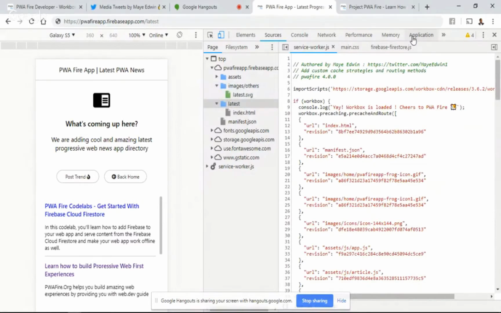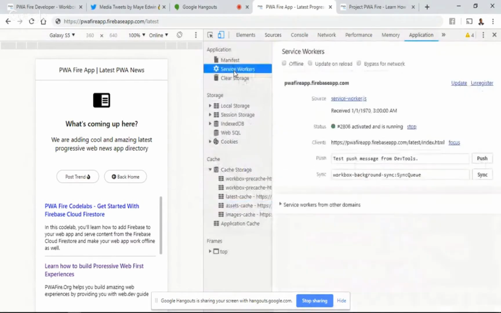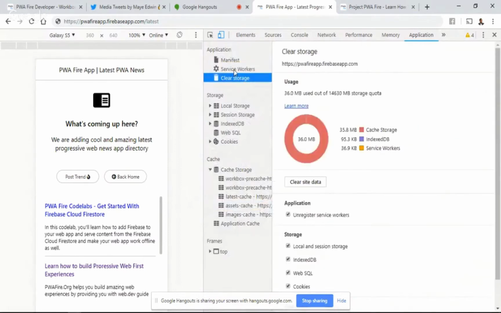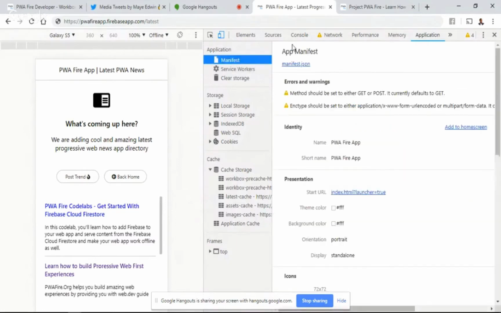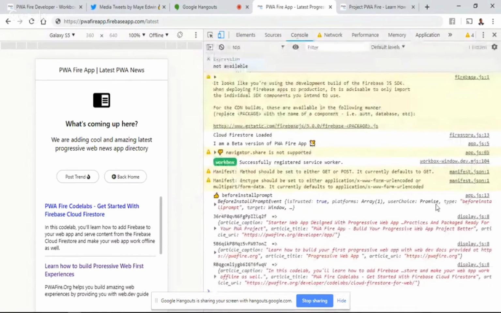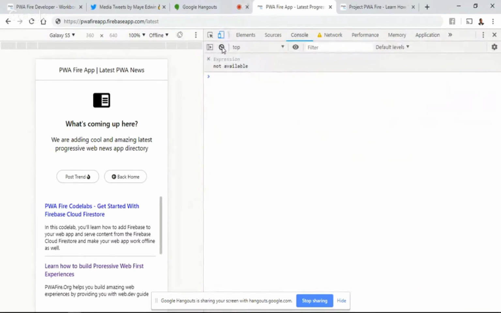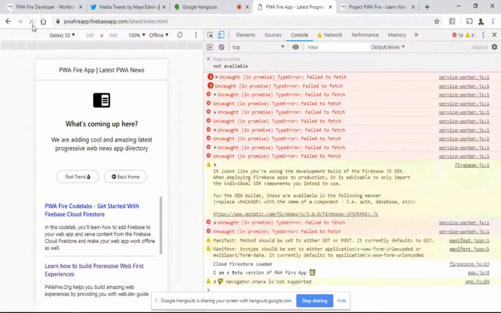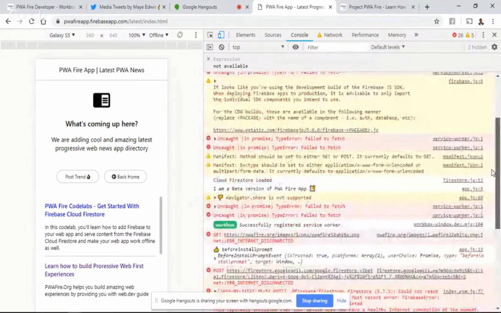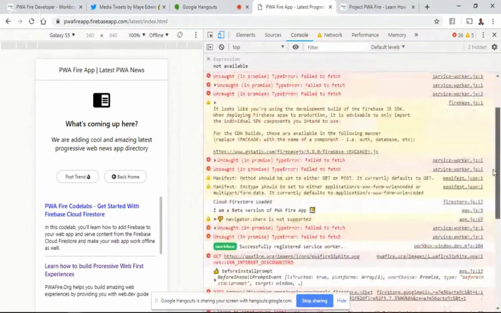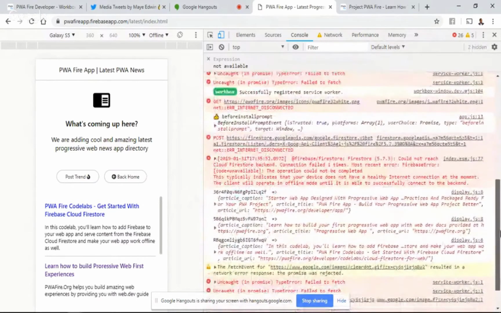Now, I'm going to go offline, and I want us to check what gets printed on the console. So I'm going to go offline and try to reload this page. All right. When I reload the page, you still find that the page is still working offline.